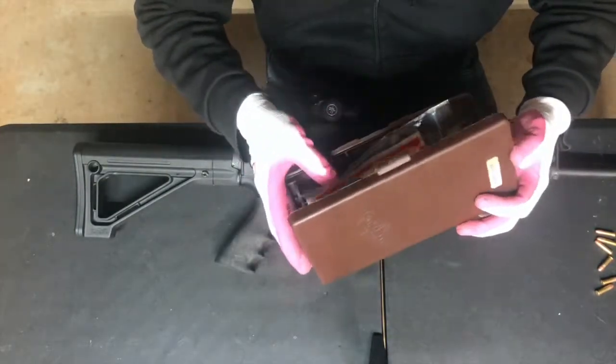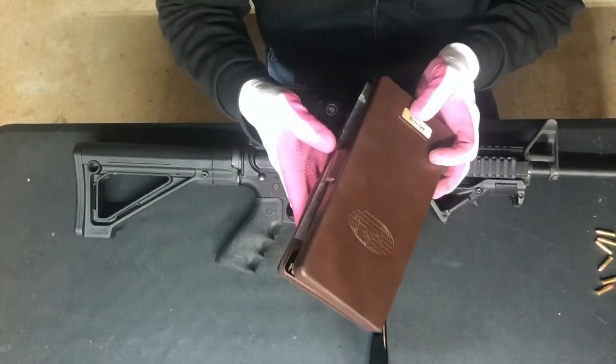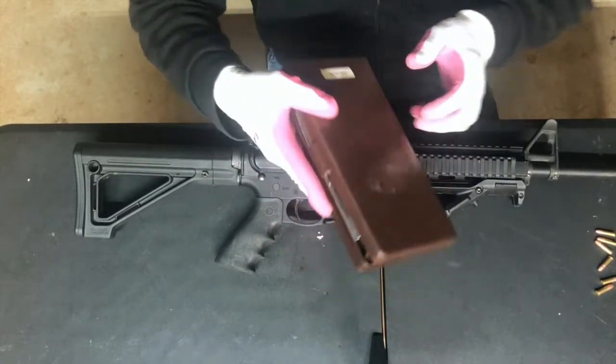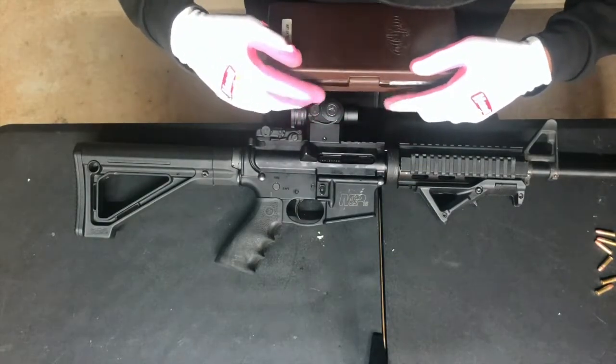Be safe. Remember, keep all firearms pointed in a safe direction. Carry a weapon and be safe. Keep weapons out of the hands of children.